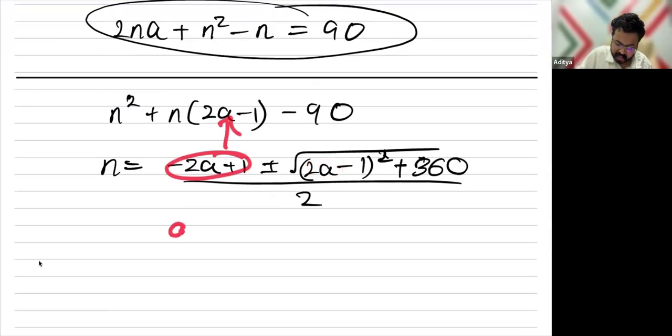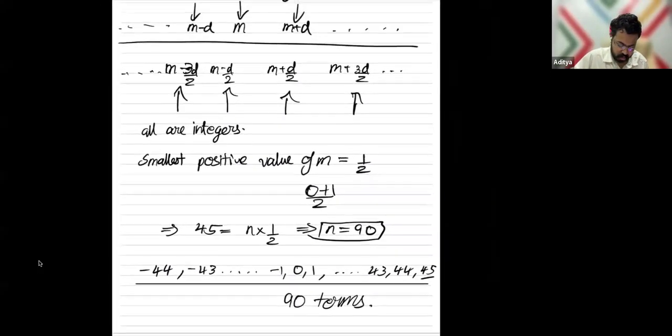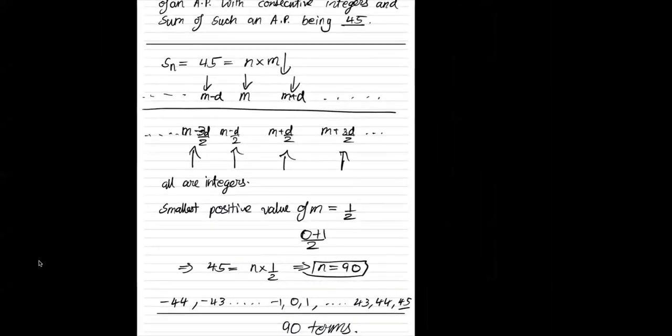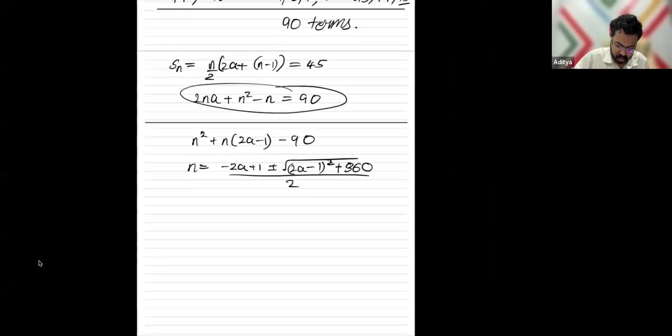So you want to have a as negative, and at the same time this should come out as an odd quantity. Of course, it will come out as an odd quantity when you put a as some integer. You want to find the largest value of this under root sign, and then you'll take the positive root, and that way you'll maximize it. But again, this becomes too tedious to solve. You can see now how elegant this other method is. You just go and search for the middlemost term only, and then you're done. And 90 is the correct answer.